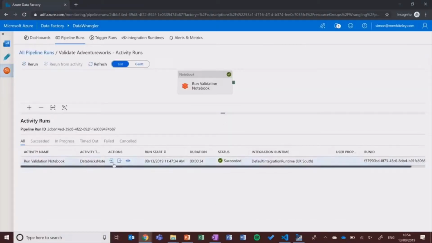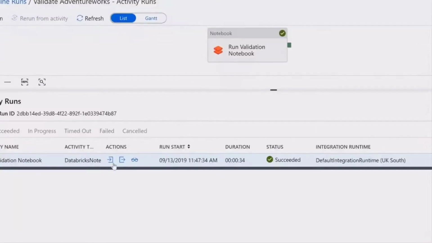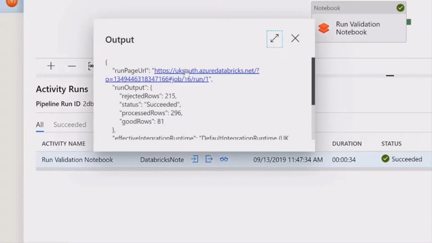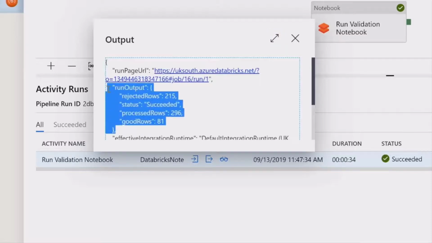So the actual Databricks integration is super nice in Data Factory, because I can see this activity. I can see the outputs. So I get a link to Databricks, which will actually show me the full state for that notebook on a cell-by-cell basis. And I get my little run output. So because I had that notebook exit bit at the end, I chose what I wanted to pass back. So I now can go and do some logging, can react based on how many rows processed, how many rejected, how many failed. It's like, nice, good. And I've got one ETL process to do that.